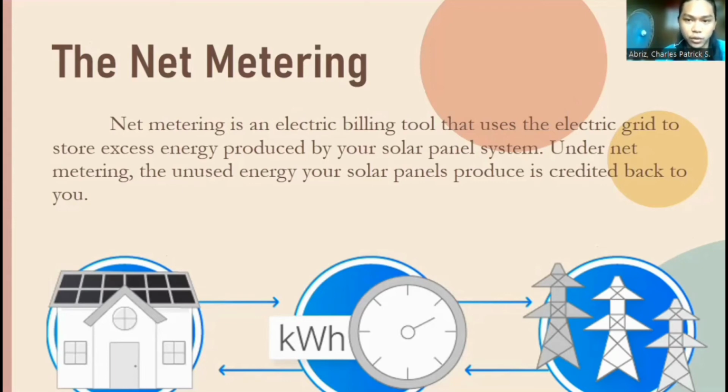Given that this energy will pass through the meter, this supposedly free energy will be billed to the owner without net metering. In order to prevent cases like this, the one I mentioned earlier, applying for net metering is highly suggested. Now, the question is, is net metering available in the Philippines?